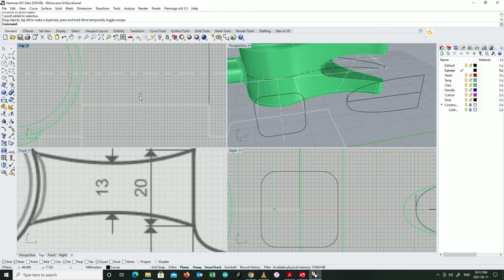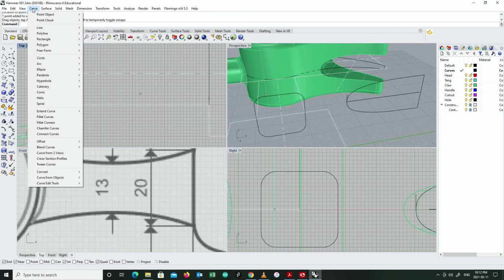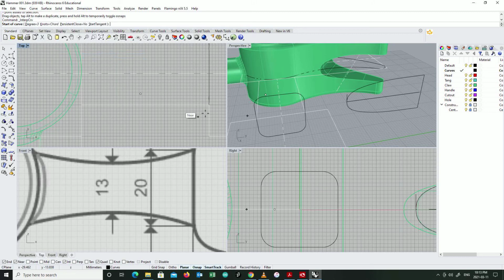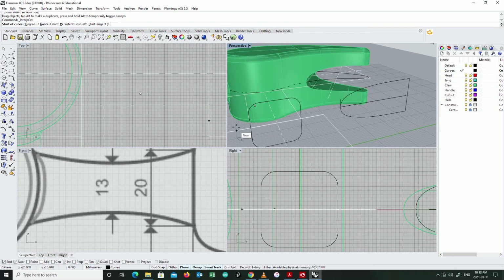And again, I could be more precise on this, but it seems to be close enough. So curve, now this one uses what's called interpolate points. So interpolate points is going to create a line that goes specifically through the points that are selected. So here's my first point right here. Actually, I was grabbing this corner point right here.